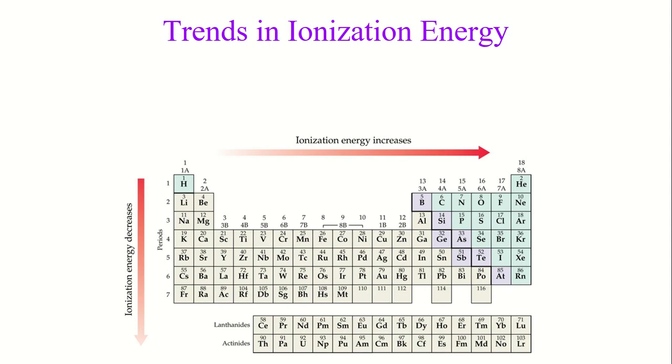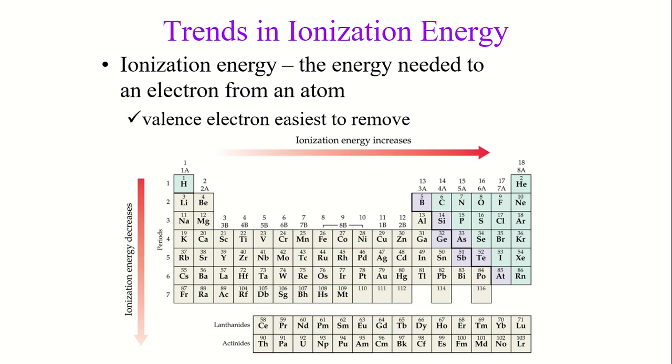And finally, we are going to work on ionization energy. I'm going to define ionization energy based on the terminology. We are going to make ions, a positive ion. To make a positive ion, we need to remove electrons from an atom. So if we use energy to remove one electron from an atom, we call that the first ionization energy. If we remove two electrons, we call that the second ionization energy.